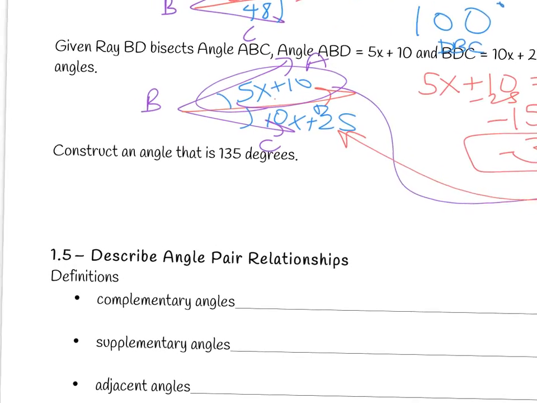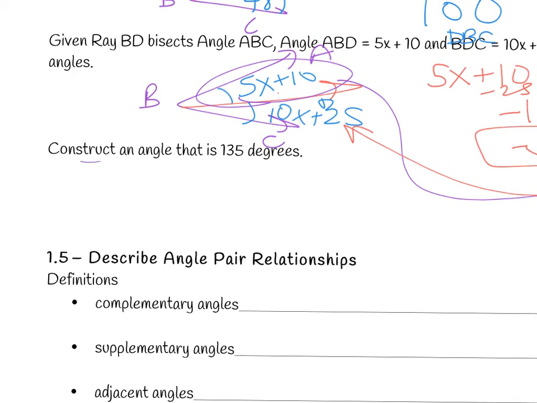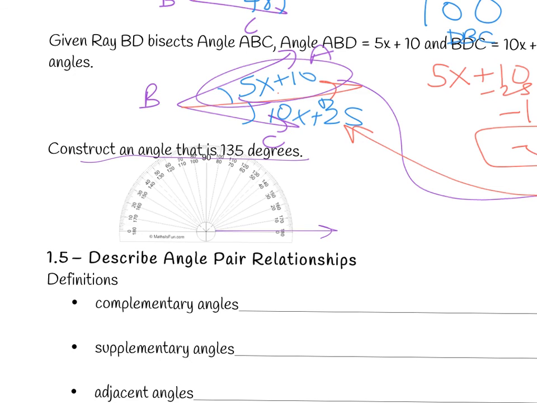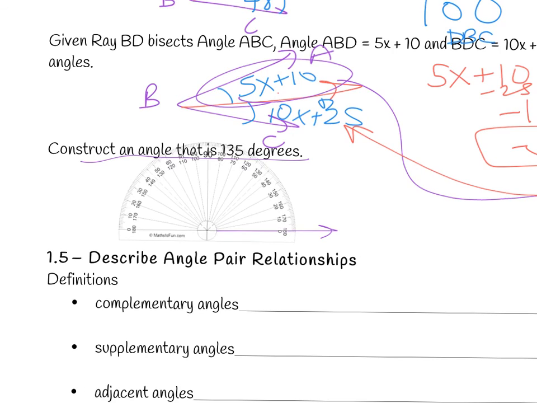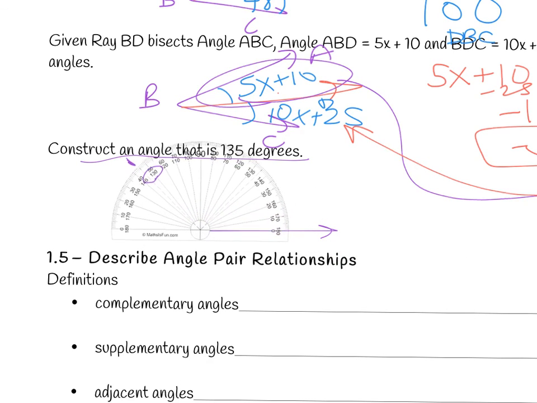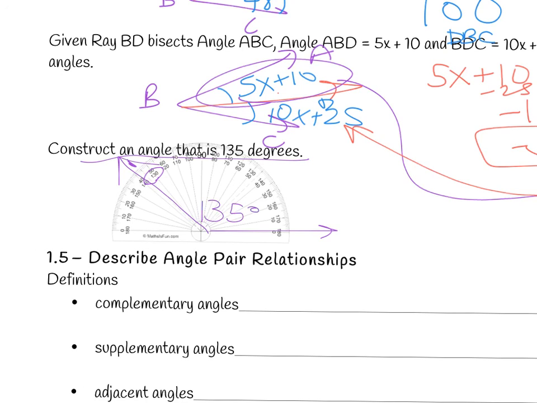Okay, this one says construct an angle that's 135 degrees. So you're going to want to know how to use a protractor for this. My advice would be to either practice with the one on your iPad, or if you have one, I will have a class set ready for you for the test. I would start with a line and then bring in a protractor. I would line the bottom up to the edge of my line, and in this case, find 135. 135 is obtuse, so I know to use the bigger line on the bottom. And then just simply connect that angle so that I can make my 135 degree angle.